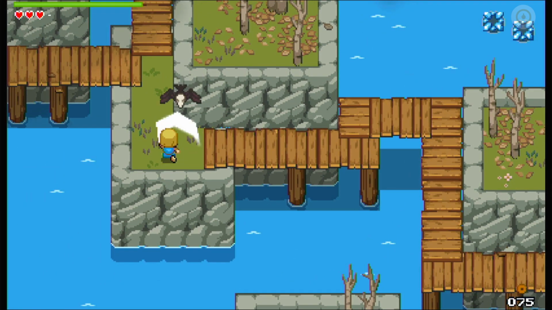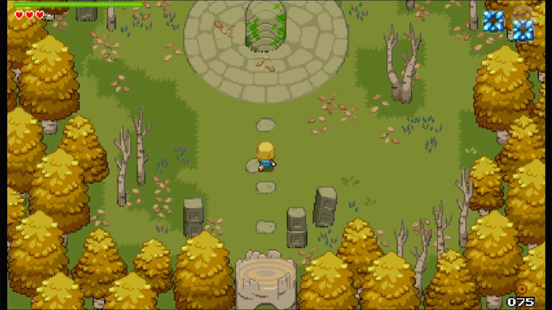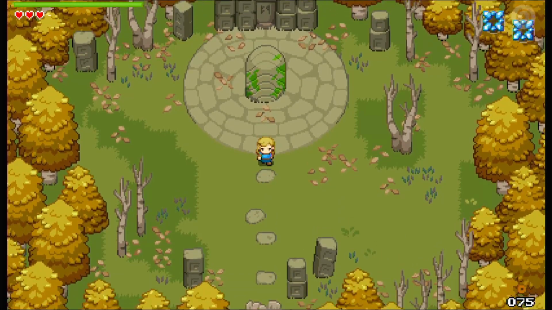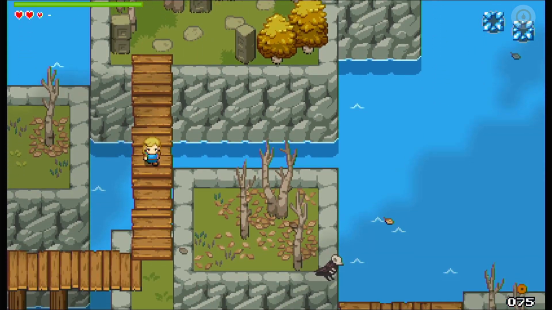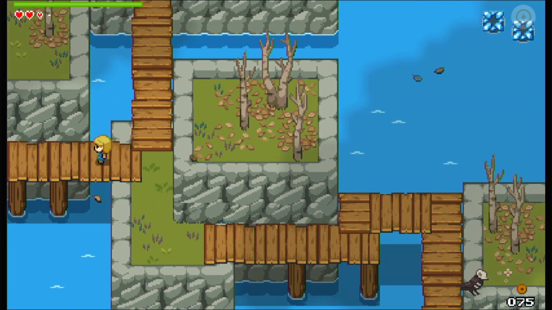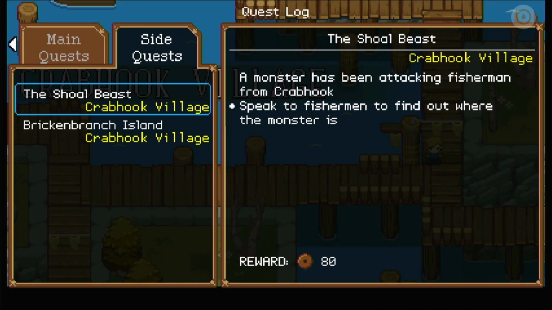I did manage to watch a couple of other reviews as well, just to see how far into the game I was and stuff like that. There's lots of little mysteries as well. There are mysterious areas that don't really do anything at the moment, but in true Zelda fashion, or almost Metroidvania fashion, once you unlock other items, they make a lot more sense. Combat is fairly basic. As you can see, we just got a basic sword attack for now. Right, Crabhook Village. Let's look at these tasks. Monsters have been attacking fishermen. Speak to fishermen to find out where the monster is.